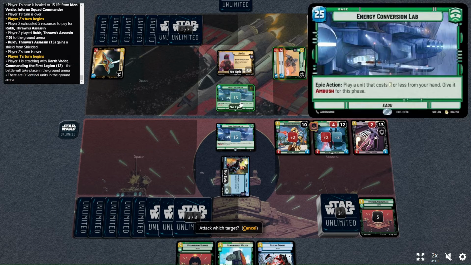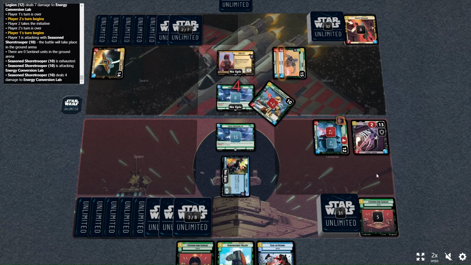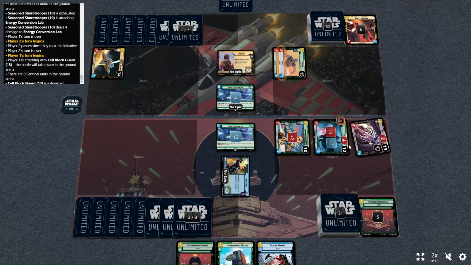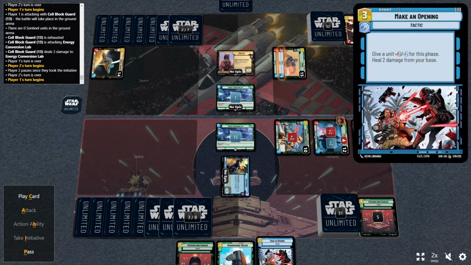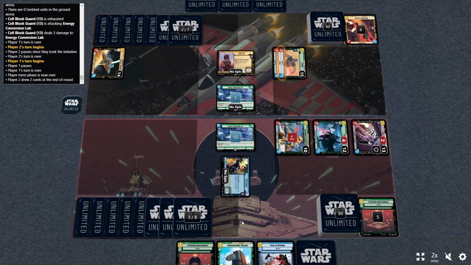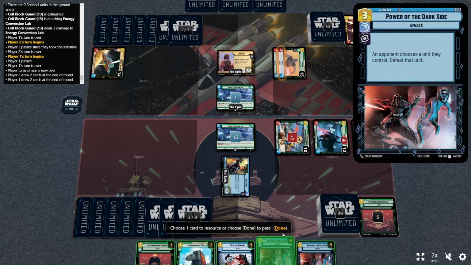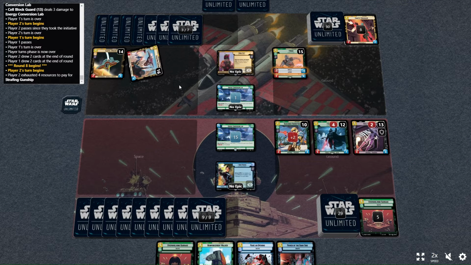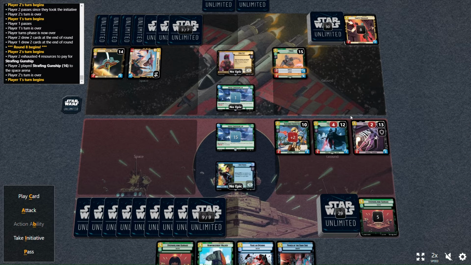Attack in with Vader. Attack in here. Attack in here. And I mean, we don't even really need the make opening, right? Sure. Yeah, so this matchup is actually very good for this deck. I win this matchup the majority of the time. I would say 80%. But I mean, again, we're talking about AI, but it feels favorable either way.